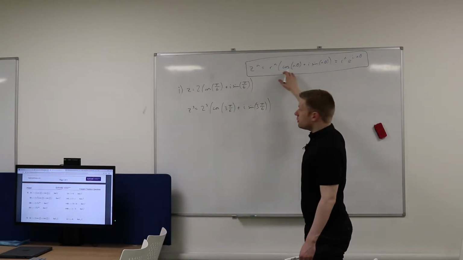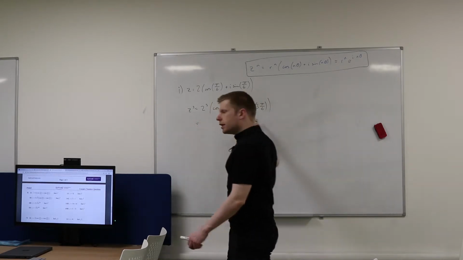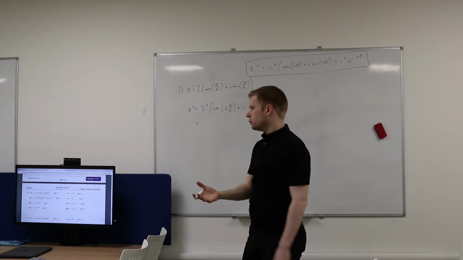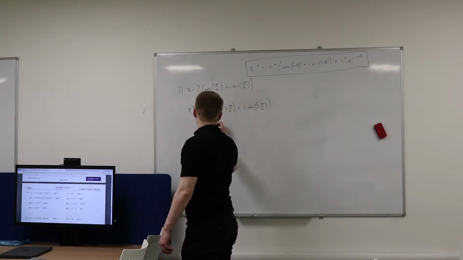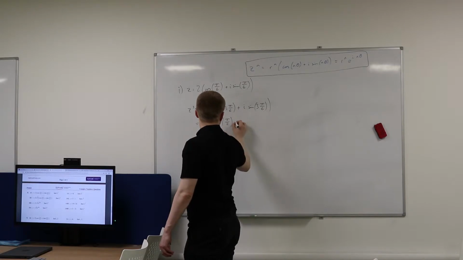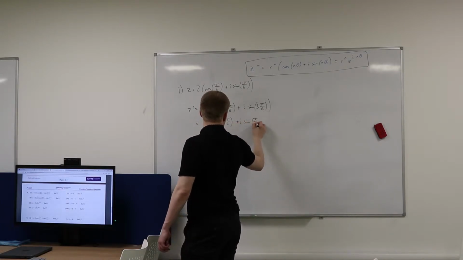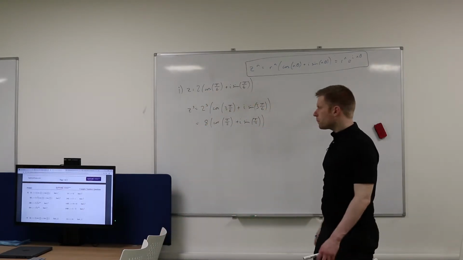You notice I'm just simply using the formula there. Okay? So all I need to do is just tidy this up now. So 2 to the power of 3 is equal to 8. And what can I do with my cos of 3 pi by 6? How could I route? Good, exactly. The 3 and the 6 cancel. Plus i sine of pi by 2. Is that okay? Yeah? Okay, fine.